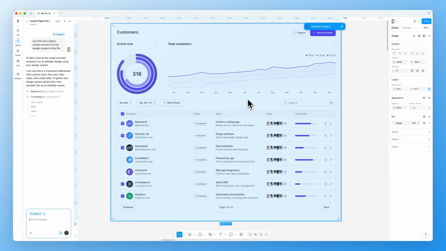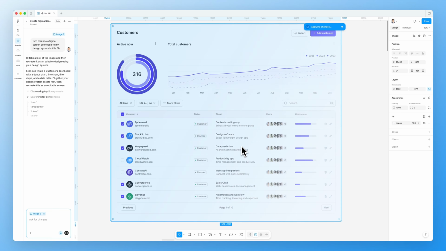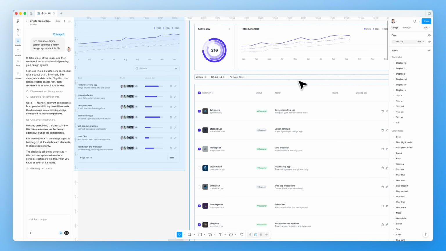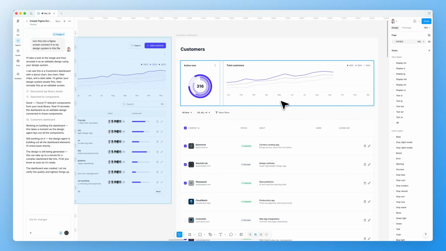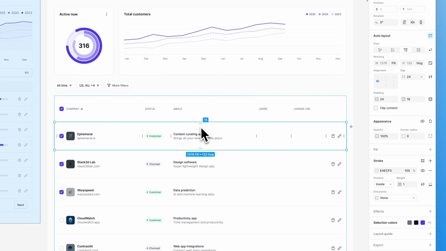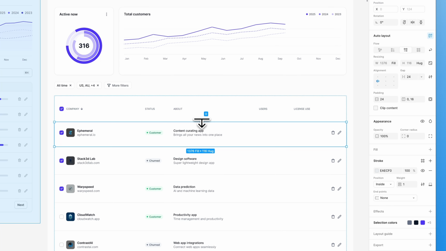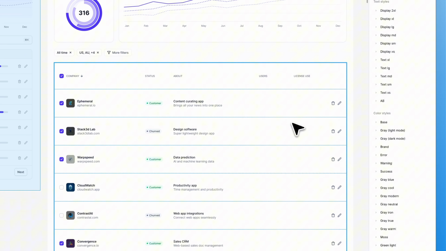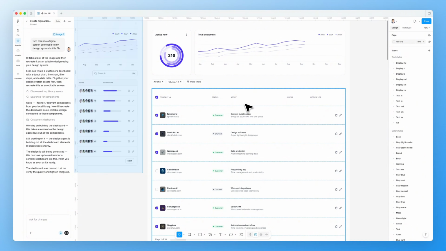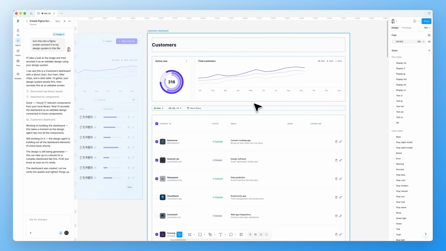So this would be pretty much the first use case. As you can see from this first take, it's definitely not perfect, but at least it's saving us time when it comes to creating the base. Of course, you then need to refine it, and the expectation isn't that it's going to be perfect the first time around.